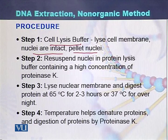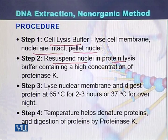Once we are left with the nuclei pellets, these nuclei pellets are resuspended in the protein lysis buffer containing a high concentration of proteinase K. So there are nuclei which were present in the white blood cells, and there is a protein lysis buffer, and there is a concentration of the proteinase K. As well as the addition of the proteinase K, SDS is also added in small amounts.